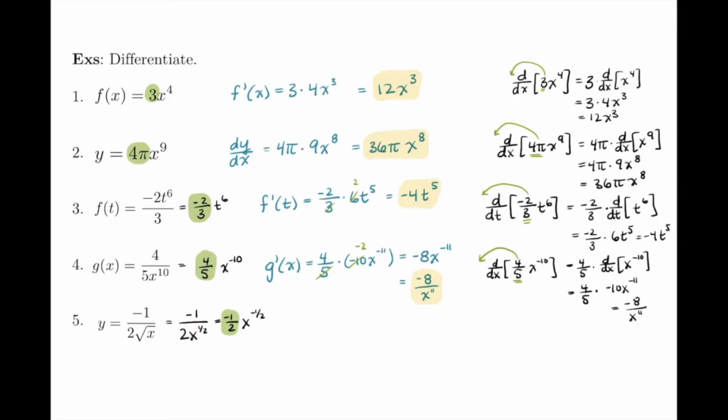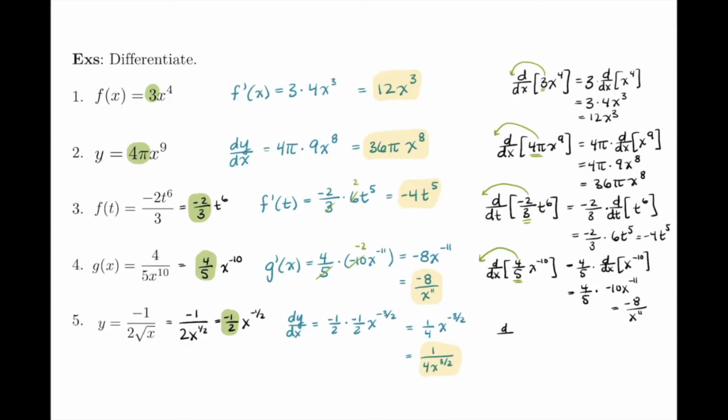Then when we find the derivative, which we could write as y prime or dy dx, the negative 1/2 will stay in the front. Then we'll bring down this negative 1/2 and multiply. Negative 1/2 x to the negative 1/2 minus 1, which would give us negative 3/2. We should always take some steps for simplification. Negative 1/2 times negative 1/2 is positive 1/4. And then lastly, we can bring this x down into the denominator and join it with a 4 if we make its exponent positive. So this is 1 over 4x to the positive 3/2.